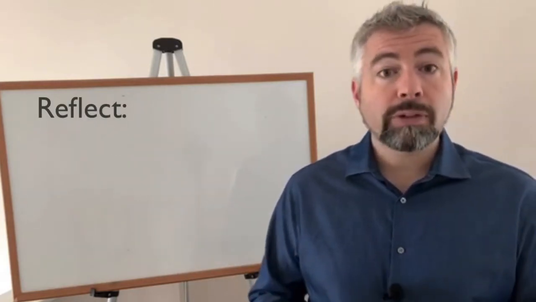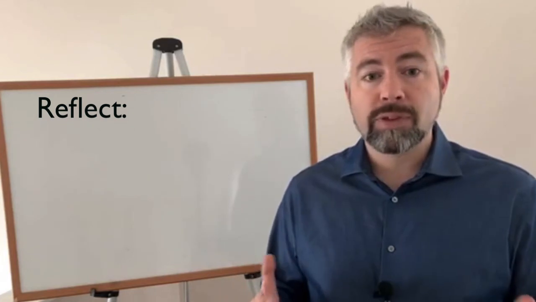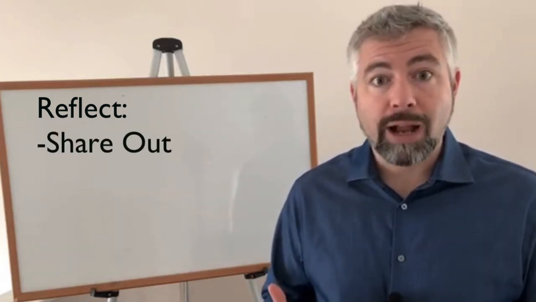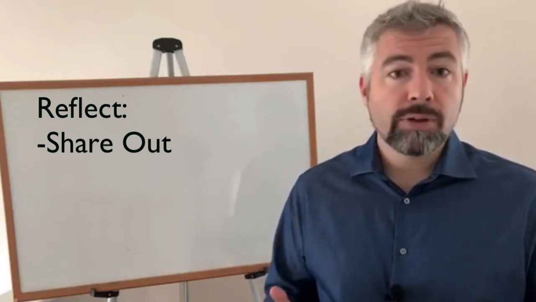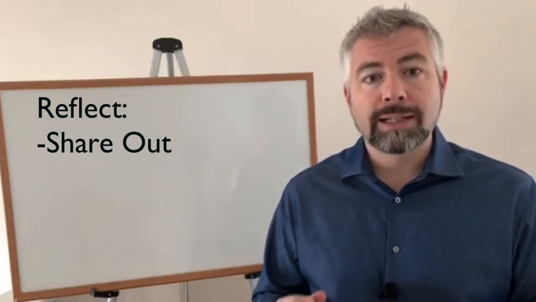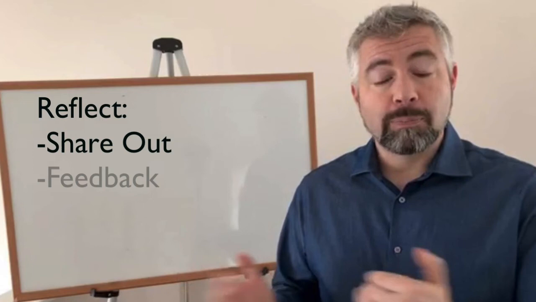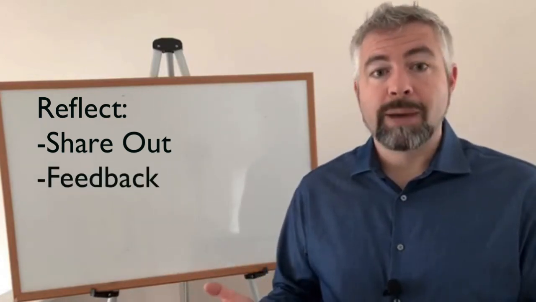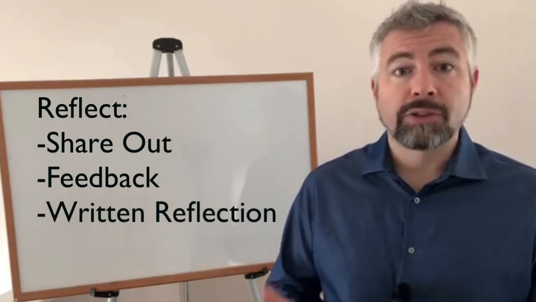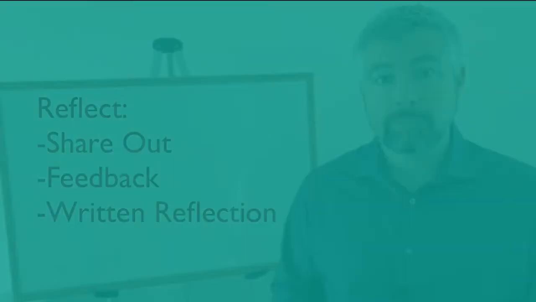Then for part 3, reflect, there are a number of ways for them to reflect. My favorite is a share out. So we can bring the group back together. Each group shares 1 or 2 of their solutions. And this is also a great time for them to get peer feedback from the other groups, or you can also give feedback as the teacher if you find that there are any misconceptions at this point.